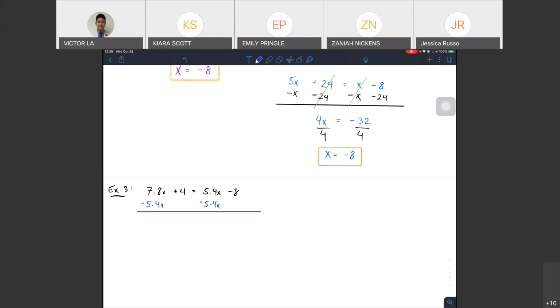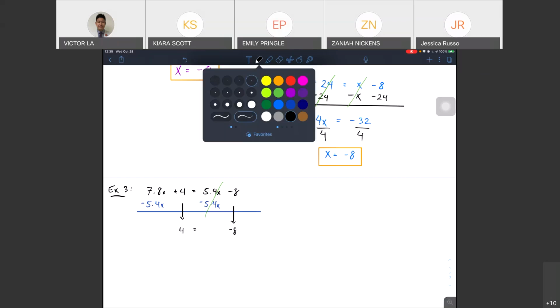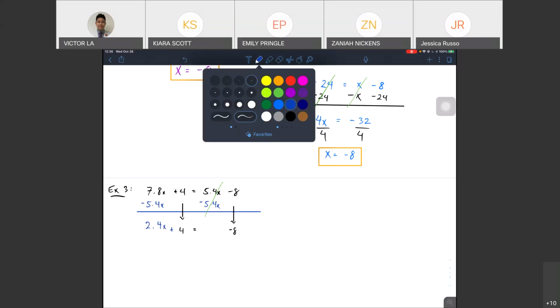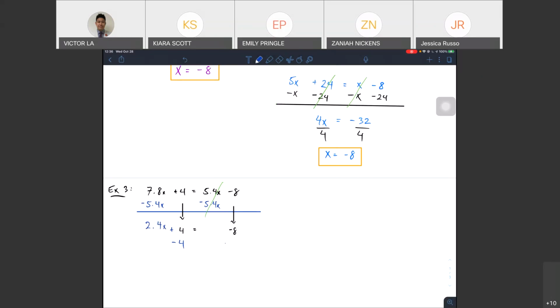And then you can see right here, I'm going to go in green. You're going to cancel that. And then everything else stays the same. You're left with 4. Equal sign. And then you got to do this, right? Sometimes they're easy where you can just subtract this. Sometimes you can use your calculator. So it's just whatever is easiest for everyone. This one I'm going to subtract with my head because you can actually see it, right? This is just a 4 next to the x's, and 7 minus 5 is 2. And again, plus 4. Then you got to subtract the regular whole numbers on both sides.